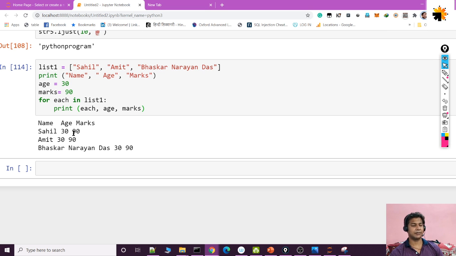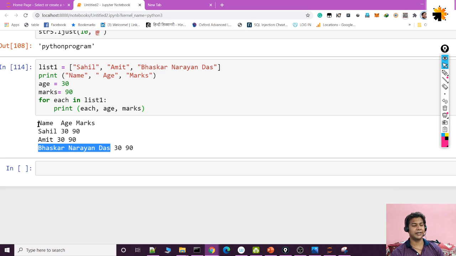Ages are okay and marks are just a little bit different. But Bhaskar Narayan Das is taking the whole header line. So we need to do something.